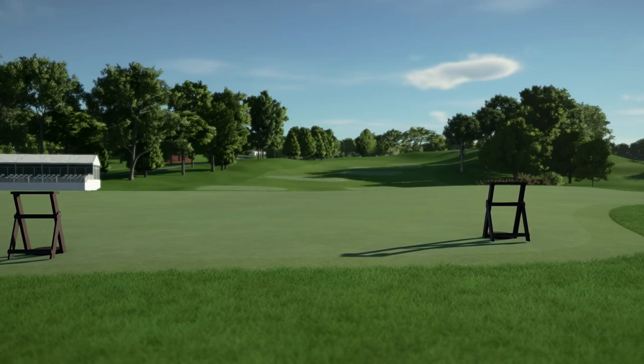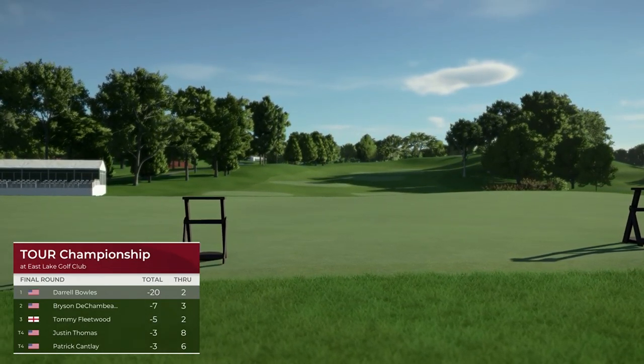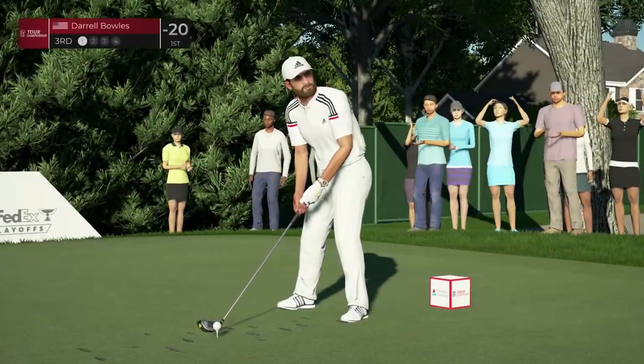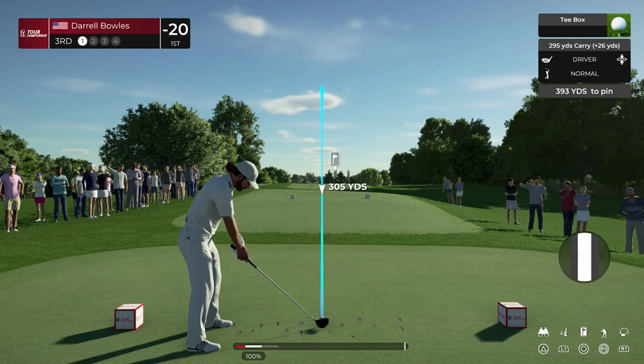Managing to maintain their position on the leaderboard. And I don't give the rest of the field much hope today. Our leader is way out in front in this final round. Here we are at the third. The tee is yours. Alright, the third hole is a par 4. It is 393 yards to the pin.